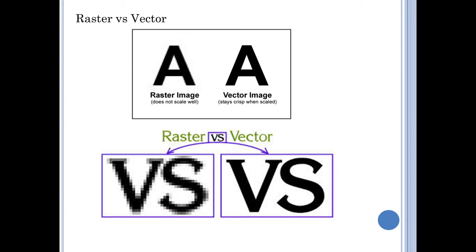We can see on the screen what a raster image and a vector image are. A vector image is very clear, easily caught by human eyes. Raster is also clear, but it is not a fine image. So the main difference is that a vector image is fine and sharp, but raster images are not fine and sharp.